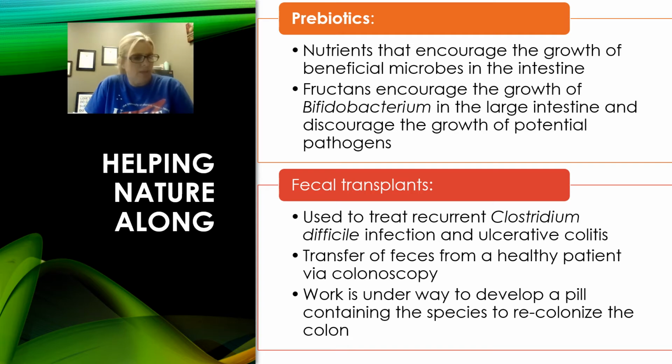Okay, now fecal transplants. This is kind of a touchy issue. They have had some issues here with passing on antibiotic resistance. All right, but we do use these to treat things like C. diff, which is particularly nasty intestinal bacteria that is a big problem in things like nursing homes. And so what they actually do is transfer species from a healthy patient to a patient that needs a little extra help, and helps them to recolonize the normal microbiota. But like I said, the problem that we have seen with this is we are also passing along some antibiotic resistance. So it was really something people were really excited about for a while, then it's kind of gone back down, and we'll have to see how that plays out.